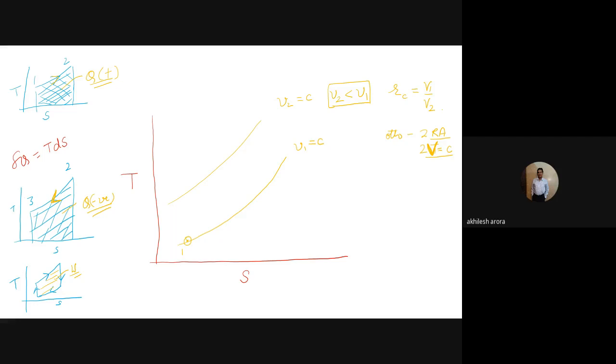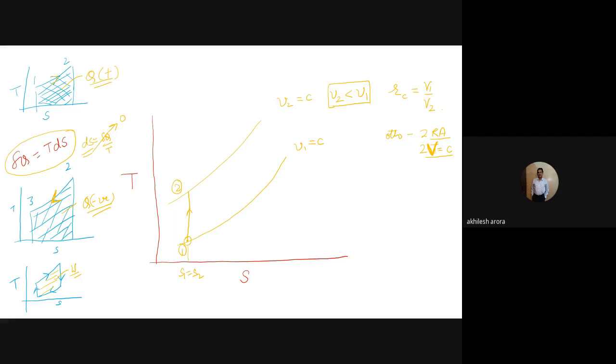So from 1 to 2, it is the reversible adiabatic compression, and during this process the entropy remains constant. So S is equal to S1 is equal to S2. There is no change in the entropy. You can see the entropy can be calculated from this particular equation, ds is equal to delta Q by T, and in a reversible adiabatic process the heat transfer is 0, so this value is 0. So will there be any change in ds? Means entropy will change? No, entropy will not change, entropy will remain constant.